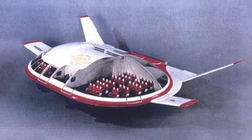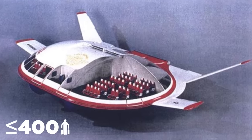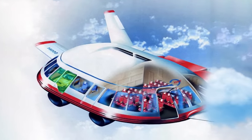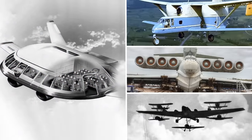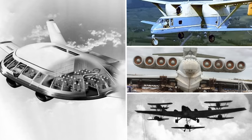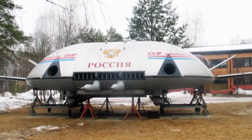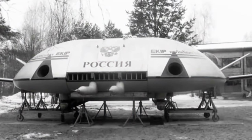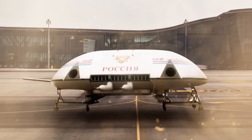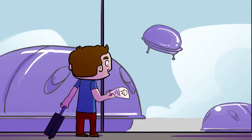So larger models, like the L3, were designed to carry up to 400 passengers, and others would even be able to carry passengers alongside their cars. But its fate, like so many other crazy Soviet vehicles, was bound to the demise of the Union. The EKIP program ground to a halt and sadly never took off. But if it had, could you imagine what our airports would look like today? I'd take a trip on a UFO over an economy seat any day.